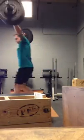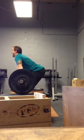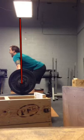So what we see here, we're doing blocks from just above the knee. Again, first time doing this, so some of this is just going to be getting used to actually using the pulling box, but I definitely have a tendency to kind of pull the bar straight up and slam my hips into it. I've gotten a lot better at that off the floor, actually moving the bar backwards, but what we can do here, if I just put this line down, right, that's where the bar is starting.